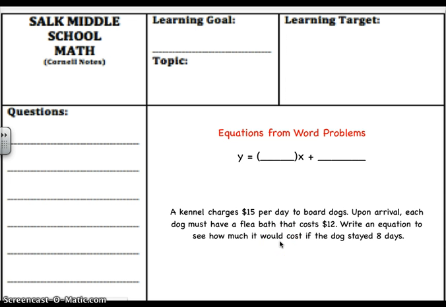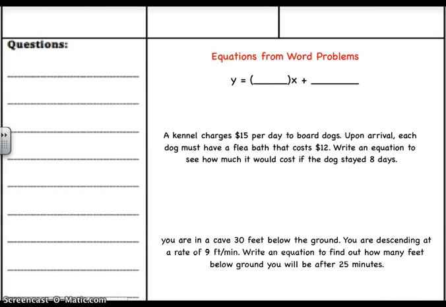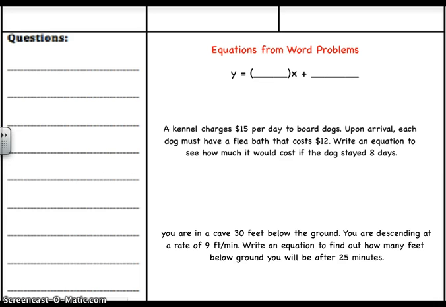Okay. We're gonna start creating equations from word problems. So we're gonna take what we did on the previous page, making equations given the symbolic words or direct equation, and then we're gonna dissect it and figure out what we would do for an actual word problem that's telling us a story. You're going to have y is equal to something times x plus something. Okay? What goes in front of the x is a rate. Because remember, rate means multiply.